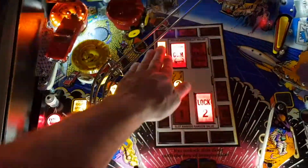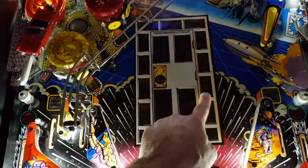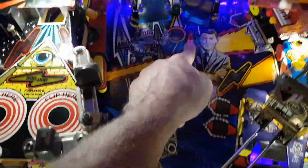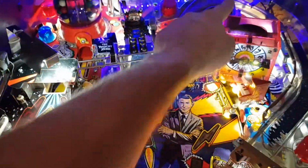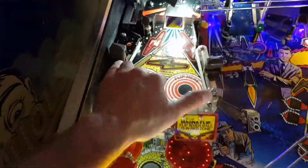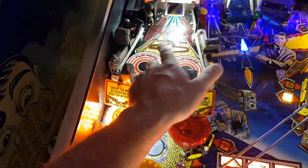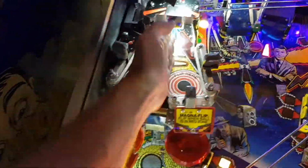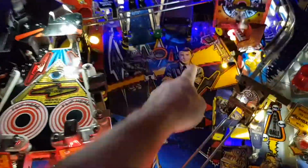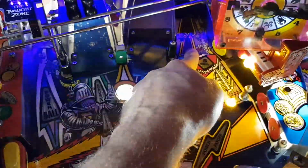But each one of these panels on the door is a certain mode in the game. So for instance, battle the power, this will be lit up, and you then are going to shoot up here to the upper playfield, and now you're trying to shoot the ball into this hole and defeat the power. And using these magnetic flippers, it's a little tricky to get that ball to go up where you want it to.